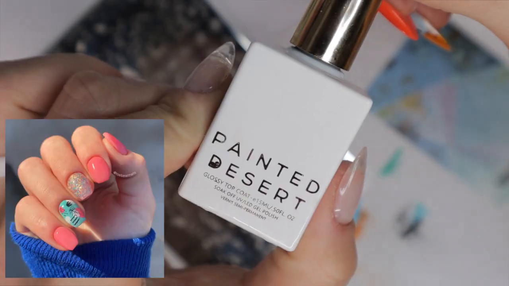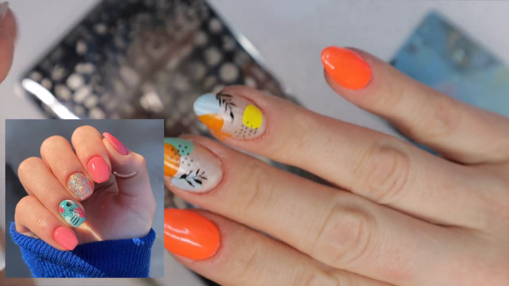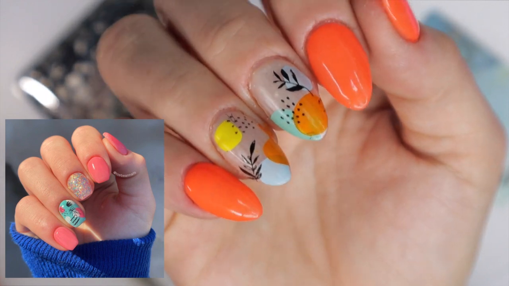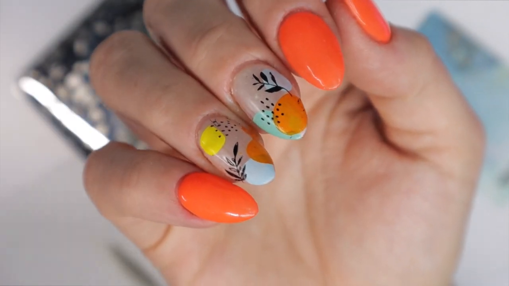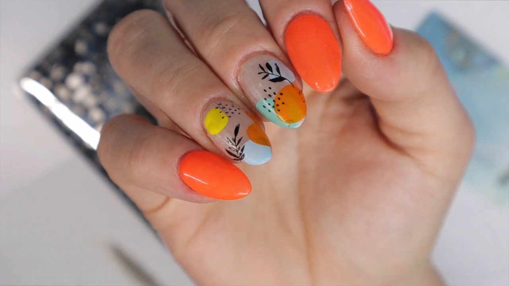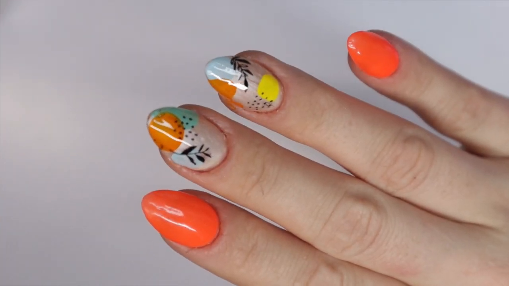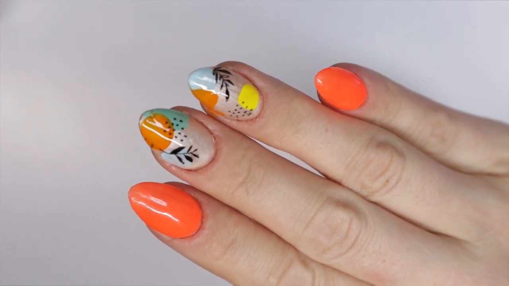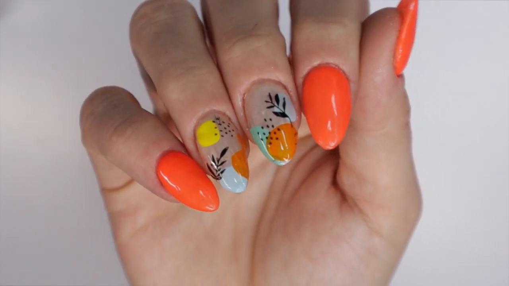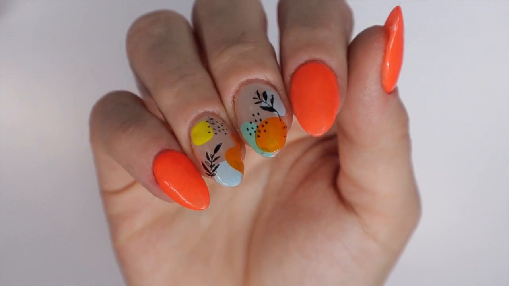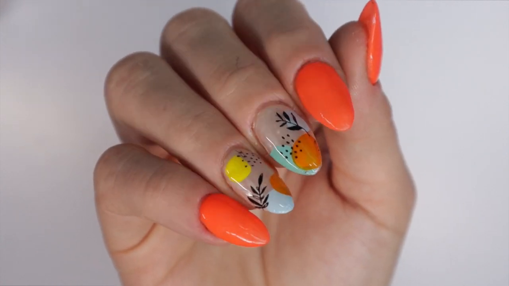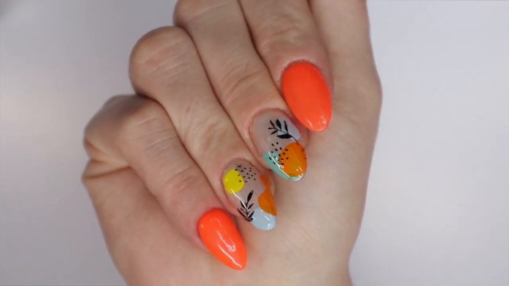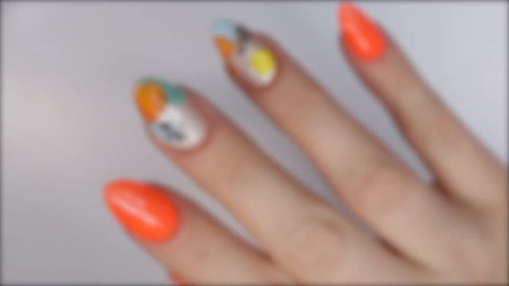I have done something similar to this in the past—actually let me go find the photo and share it with you guys. I'm actually going to apply a gel top coat on top of this because I do have a gel polish on my nails. If you float on the gel and you don't do too many brush strokes it will not smudge your stamping polish. So I'm going to let the stamping polish air dry and then I'm going to put on my gel top coat. My top coat is on and it's basically drying until I put some cuticle oil on. I give it about a minute or two before I do that.